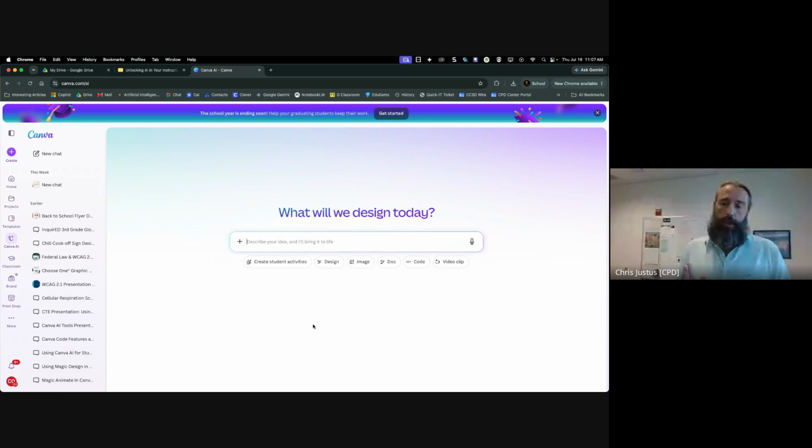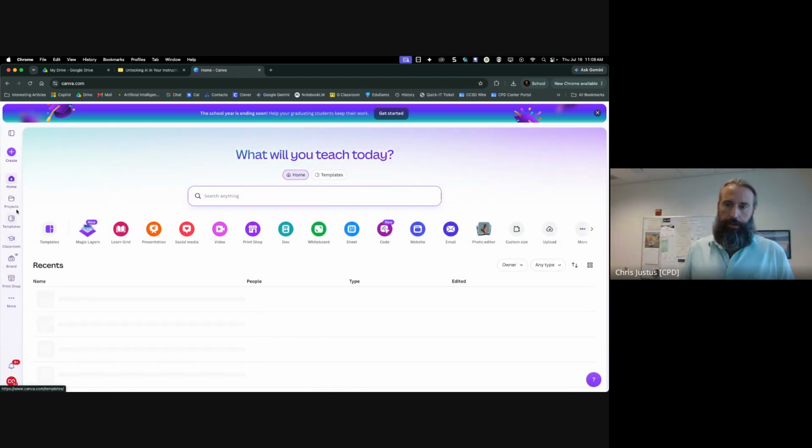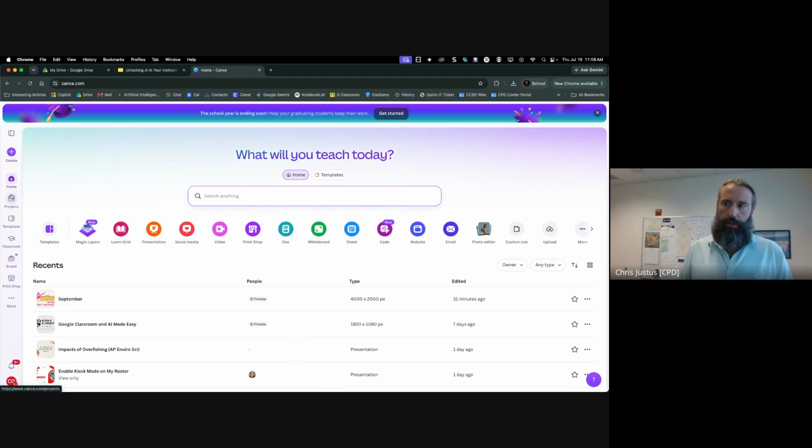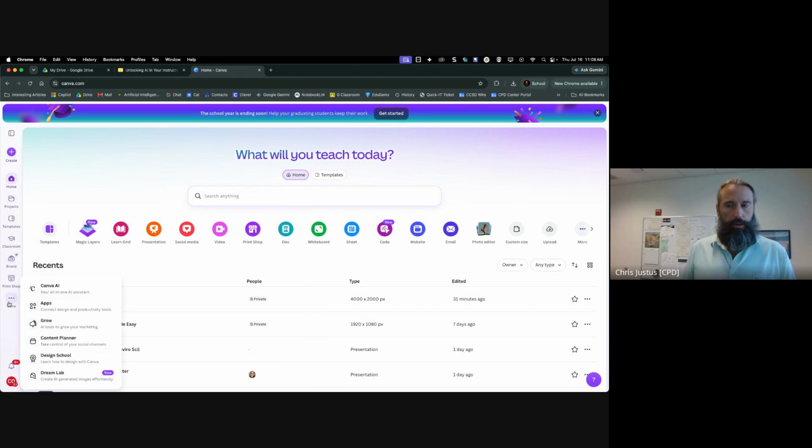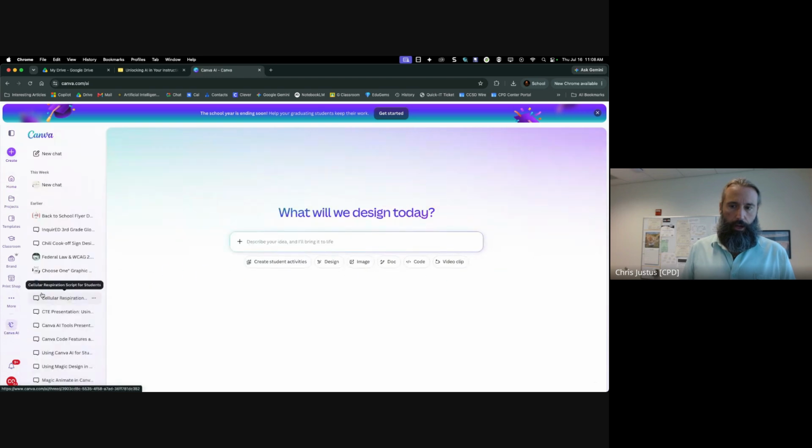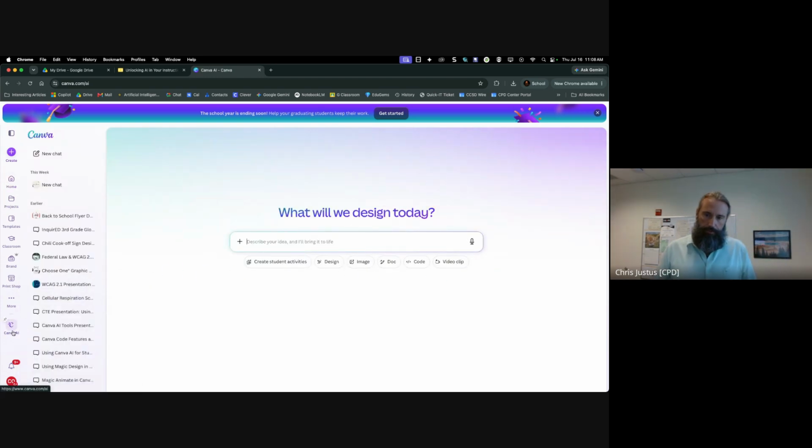All right. Now take a look. You might be able to find Canva AI in your sidebar menu. You've logged into Canva, I'm sure by now, at least you're doing it right now. If you don't see Canva AI as one of the options, in fact, take a look, I'm going to get rid of mine. If you don't see it, click on More, and then you should see the words Canva AI somewhere there. And watch what we're going to do.